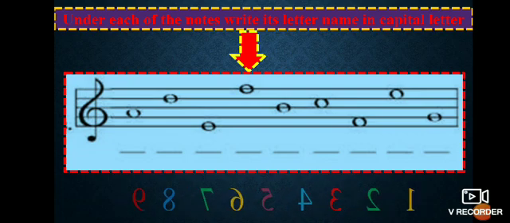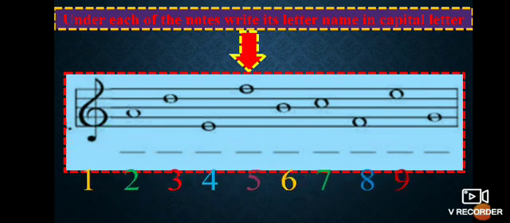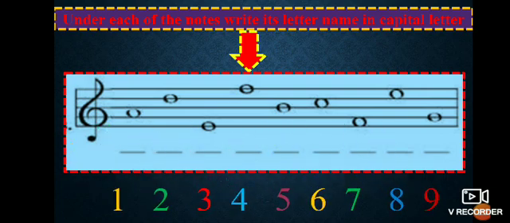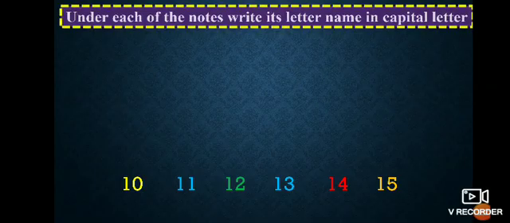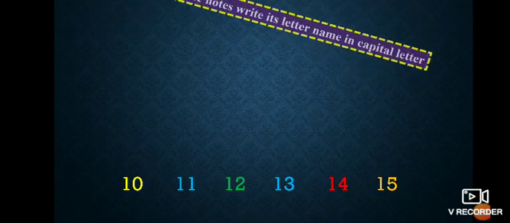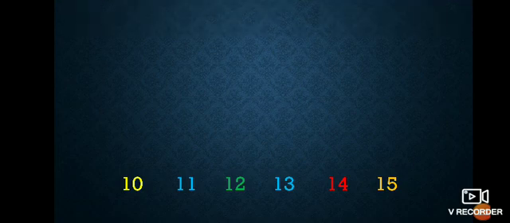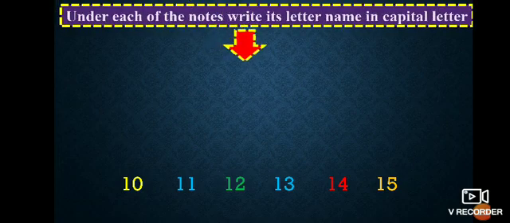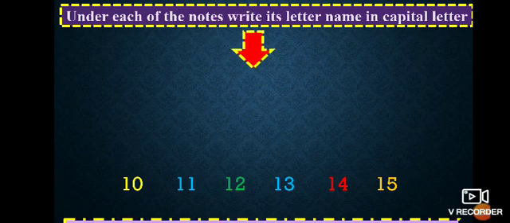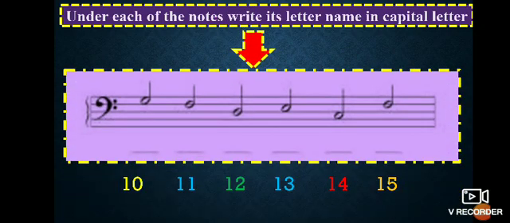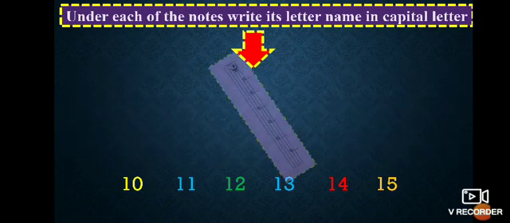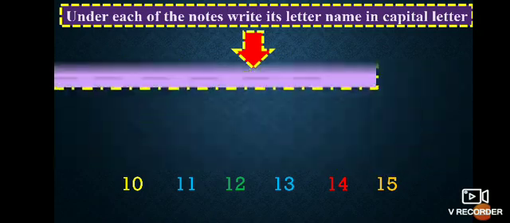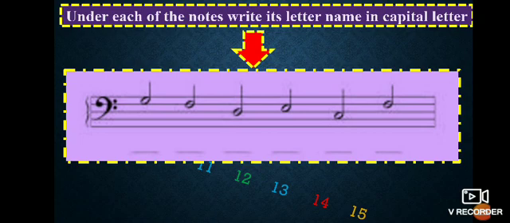Before we move to the next slide, the question there: you write the letter names of the bass clef, bass staff. You have just 6 notes here, numbers 10, 11, 12, 13, 14, and 15. You write the letter name under each of the notes. So start now. You have just 5 minutes to do that.